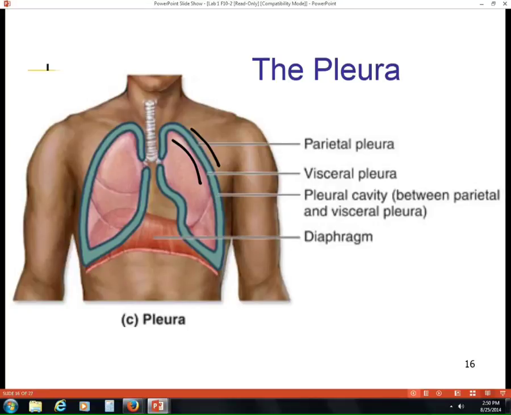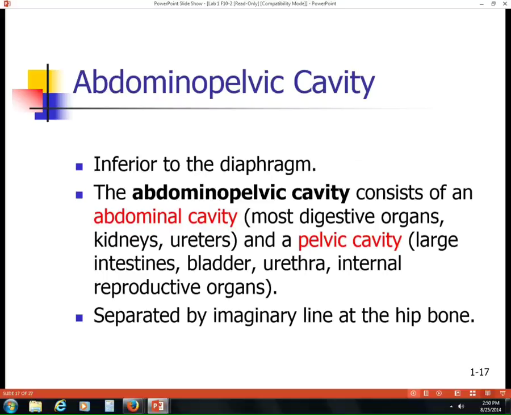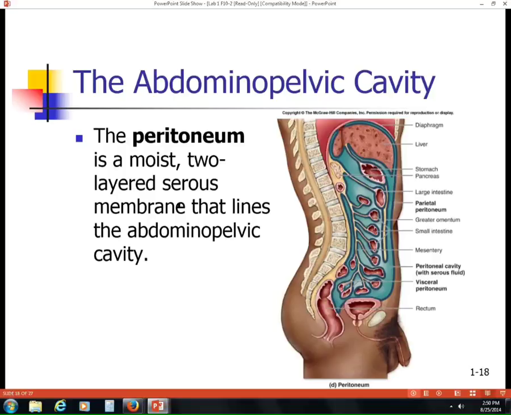The third serous membrane is also a letter P, right? The 3 Ps. And this is the peritoneum. And the peritoneum is going to be down in the abdominal pelvic cavity and is going to contain most of your digestive organs. So the peritoneum, peri, around, again. Now, we're not used to seeing this. This is the body on the right, sliced down. And toward the top, there's the liver. So I've got the liver on this picture.